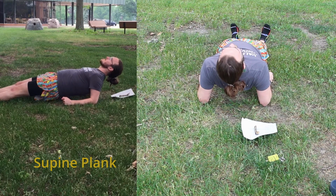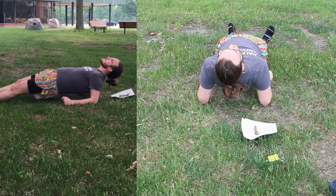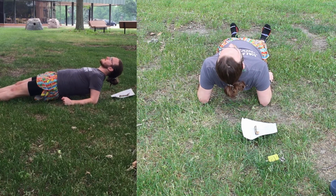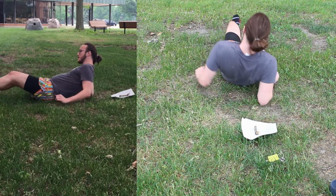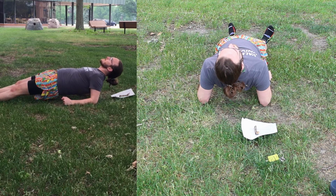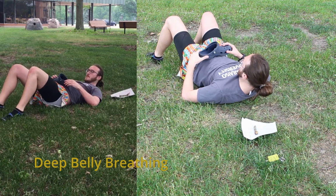The supine plank is pretty much like a normal plank, except flip yourself over onto your back. Rest yourself on your forearms, lift your hips as high as you can go, and most importantly, look up with your head. Your body should make a nice straight line with this, and when you look down, your body collapses. So look up at the sky, squeeze your glutes.